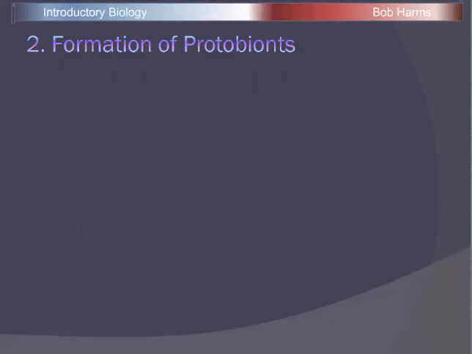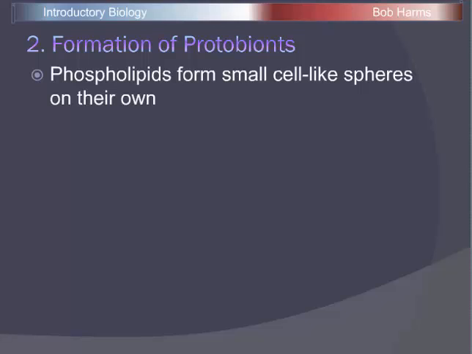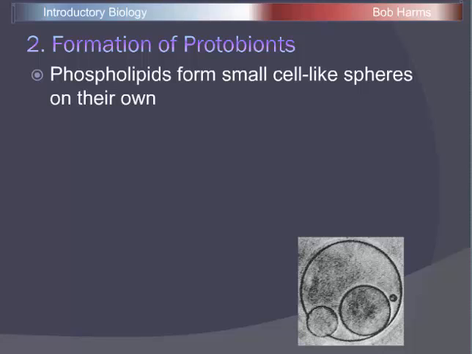The next step for life then would be the formation of what are called protobionts. And protobionts just refer to sort of pre-cells. We know that cell membranes are made up of phospholipids, and these phospholipids, or fats, can form in these primordial soup conditions, in these very basic primitive chemical conditions. And we know that these phospholipids on their own, if we toss them even today in a beaker of water, form a small sphere-like structure that looks very much like a cell and a cell membrane. And here we can see under the microscope several different phospholipid spheres that have formed on their own. They're not alive, they're just collections of chemicals, but they do look very cell-like.